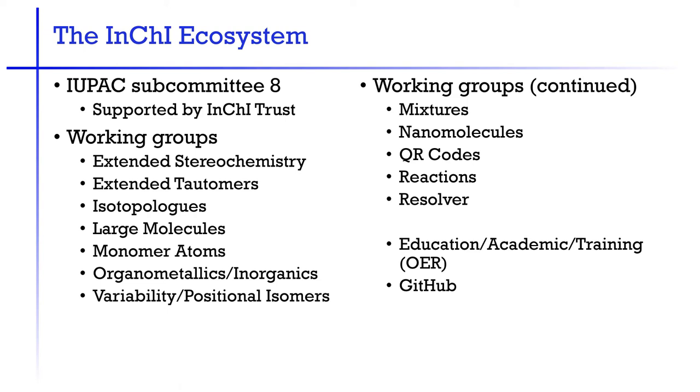And the resolver is a long ongoing project that originally started with the idea of, okay, we have a lot of InChI keys and InChI key cannot be resolved anymore, but we have to do a way to find out what is the original InChI behind that one to do any further work. That was the starting point. And meanwhile, it has become, because we've got PubChem, you've got 130 million InChIs over there, I think even 700 million. This original idea was extended much more into a general protocol, how to run searches over distributed sources, the internet. Which is available and supported by Marcus Setsman, who is working at FIZ CHEMIE.